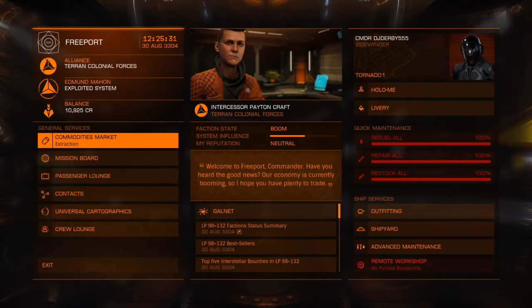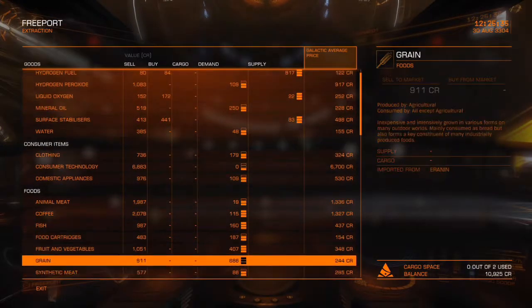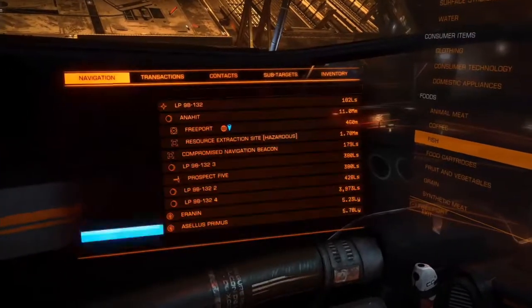So let's just go to the commodities market. Look for fish. And it says imported from Iranian. So I'm just going to go to the Iranian system. That's what I'm going to do.